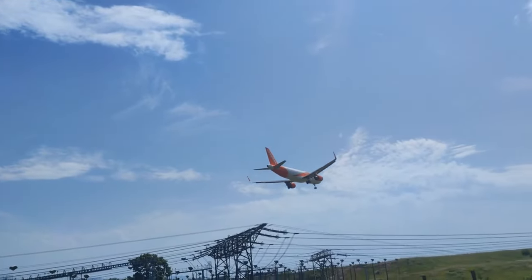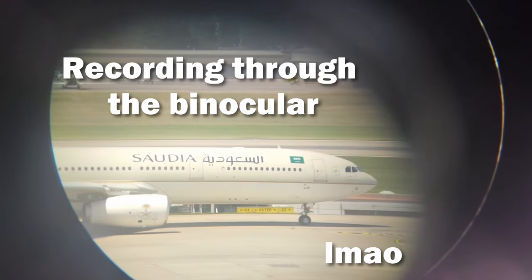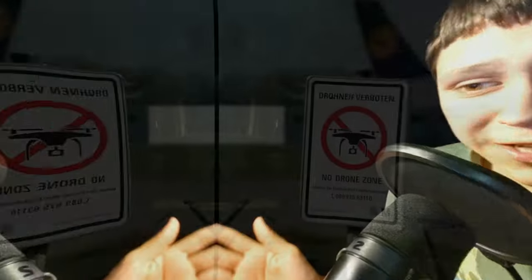Since then I visited more airports and had a lot more amateur wannabe-spotter mishaps. I must learn from these mistakes so now it's time for you not to repeat them. Welcome to Flight and Fun — let's find out about 10 mistakes that I made that could spoil, or did spoil, my plane spotting.